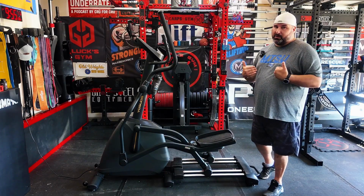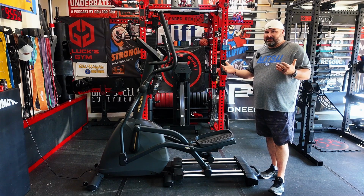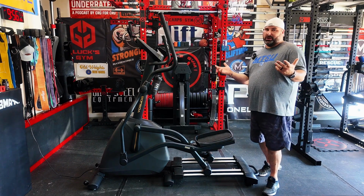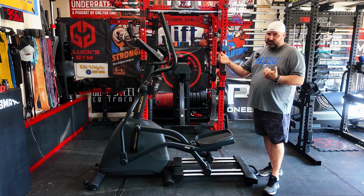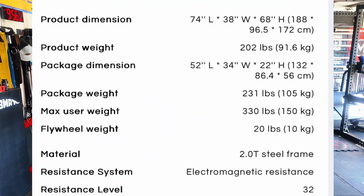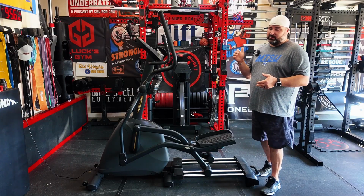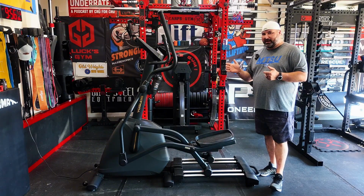So a few of the things I want to know personally, if I was looking at purchasing this piece of equipment, as an individual, my size, my stature, one of the first things I would want to know is what's the weight capacity? This one has a listed weight capacity of 330 pounds, which is close to the industry standard. I like to see them at least above the 300 range, closer to that 350 if possible, but this one is right there in the middle at 330 pounds.